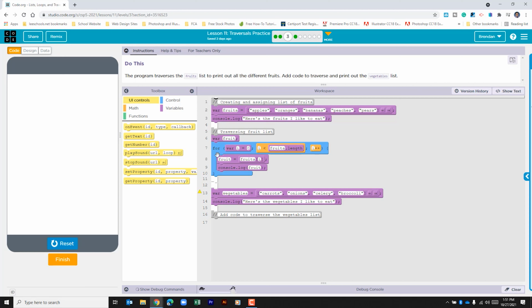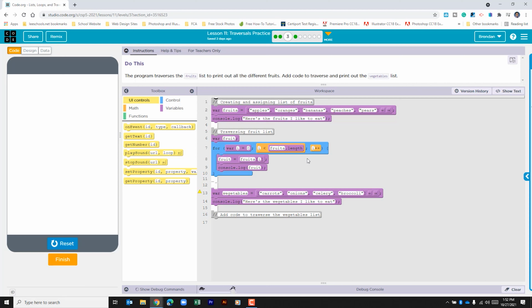With that variable created, we have the for loop. We have I set at 0. The for loop checks whether the variable is less than the length of this list. If it is, it runs the commands in here, and then it adds 1 to the variable count. Within here, it puts the fruit at the specific index, starting with index 0, which was apples, and then it prints that out line by line until it gets to the end of the list. So we're going to use that as our base for what we're doing.